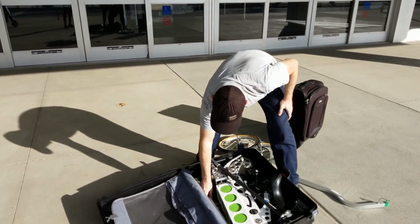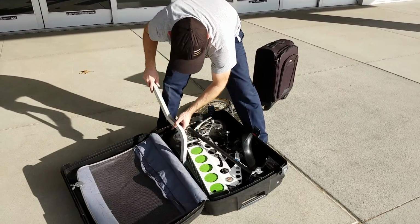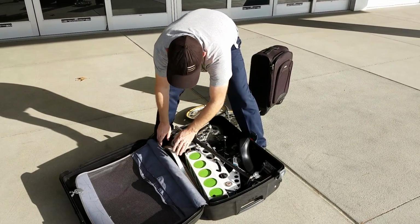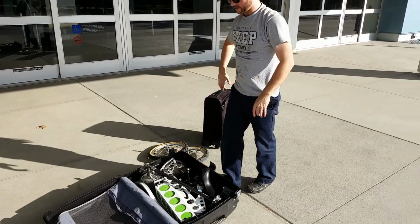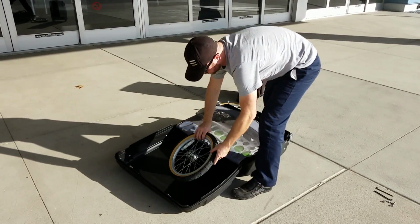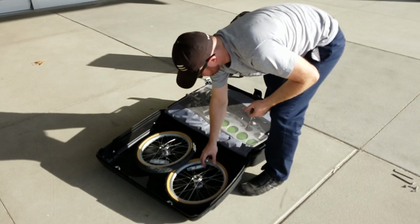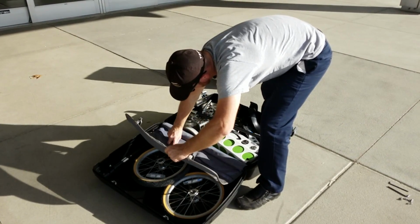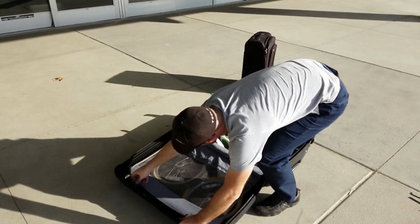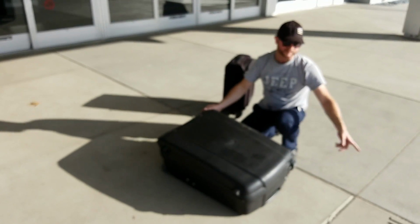But I had to take these out in the meantime. Those will just go in anywhere. Of course, I can always build something that holds these in place. Makes them a little cleaner so that they're not sliding around in here. But just for demonstration, I'll just stuff them in there. I use this separator for the wheels, just so that they're a little nicer. These come out. Store those away. Hook these back in. And then we'll see how we do here. Obviously, you're going to take all your parts with you.